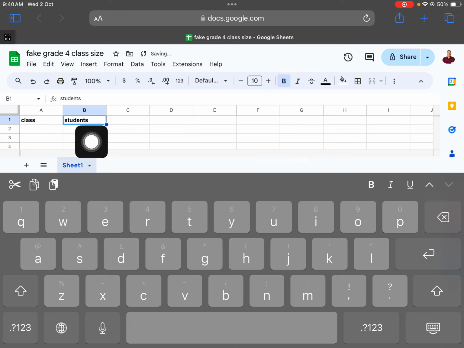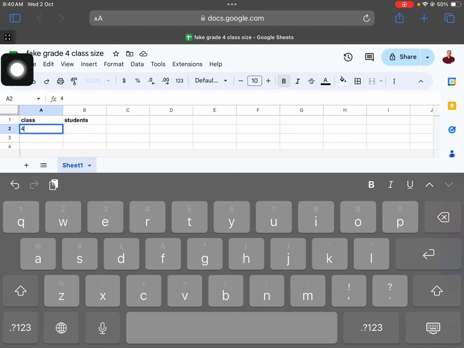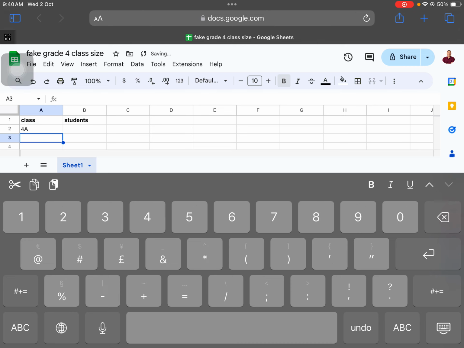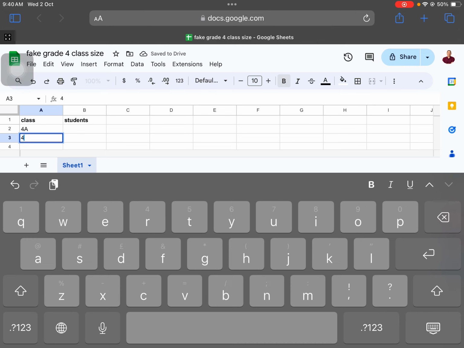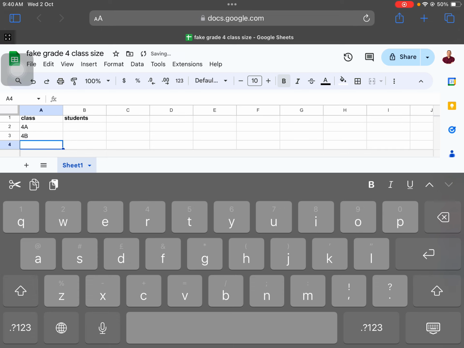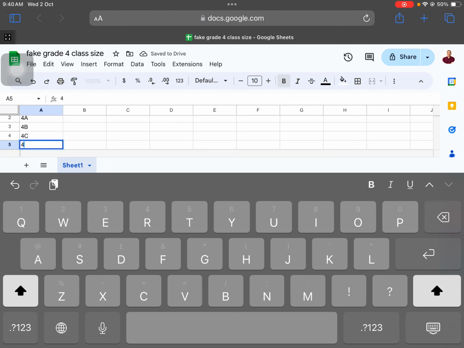Okay, so we're going to put in, again, fake data. So I will type in 4A, and then I will type in 4B. Then I will type in 4C. And then I will type in 4D.